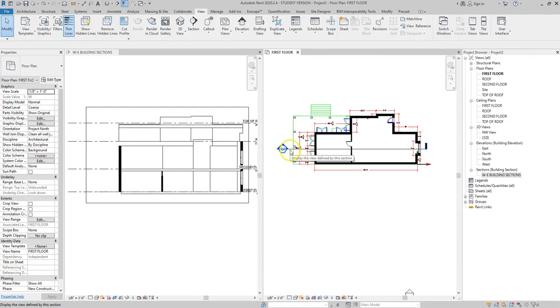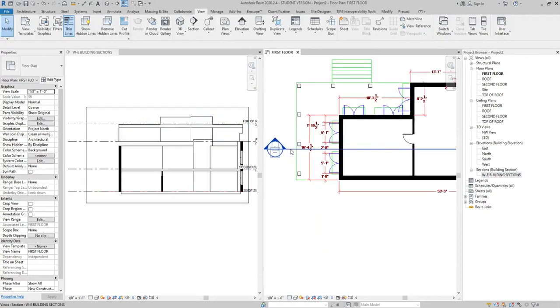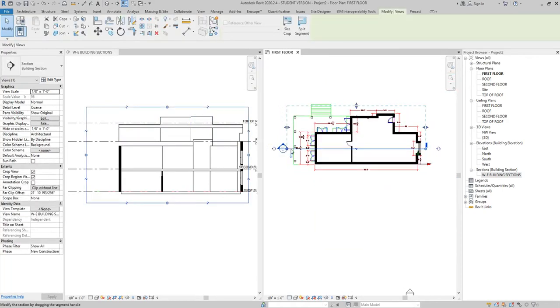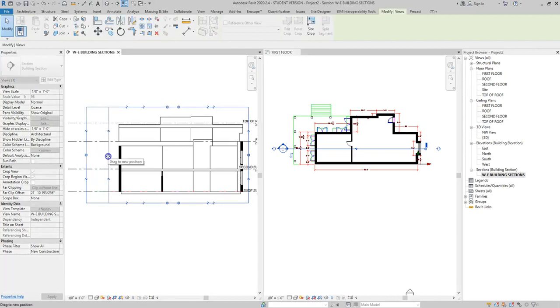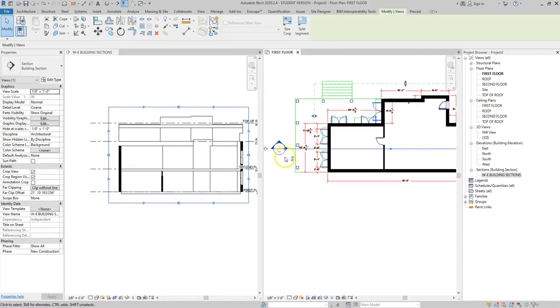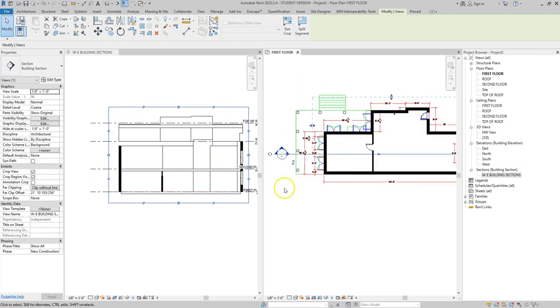So remember when we looked at this section symbol, I need to click on it again. You notice I clicked on it and it highlighted that crop view. That's because this dashed line is this cropped view. So if I adjust the crop like this, clicking on that blue dot and pulling it over, and then I click on the symbol, you notice that that dashed line moved. I shouldn't do that because I haven't drawn the porch yet, and it will cut off the porch with the crop.